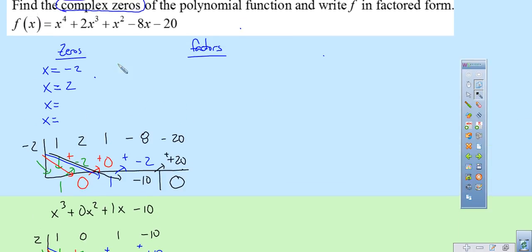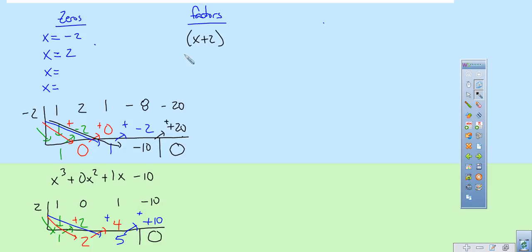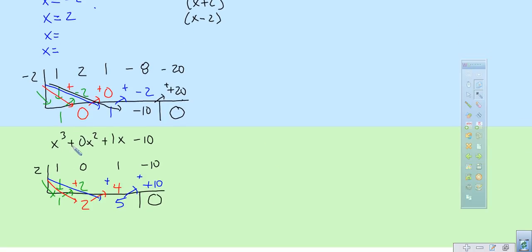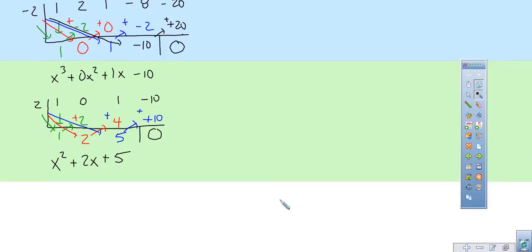So now remind yourself, you started off with an x to the fourth. You divided by a factor of x plus 2. You took an x out. That left you with an x cubed. You then divided by a factor of x minus 2, right? Because you divided by the zero, 2. So that's really a factor of x minus 2. That took you the x cubed down to an x squared. And now at this point, we go back and view in your mind what we said. We said, okay, once you get to this spot right here, we have a quadratic. We have two choices. Choice number one is product sum factor. Choice number two is the quadratic formula.